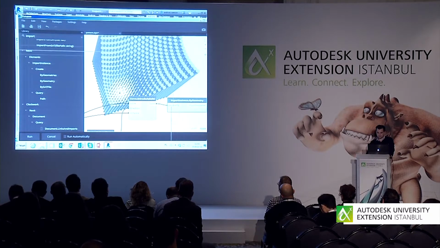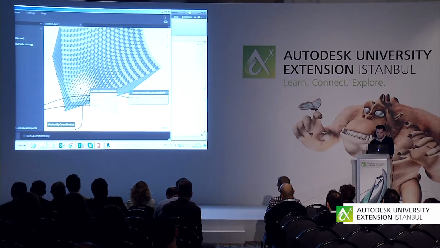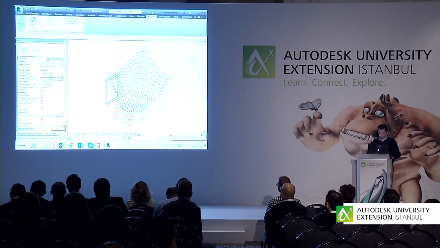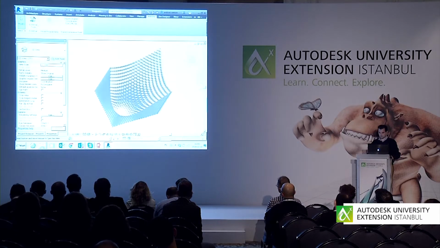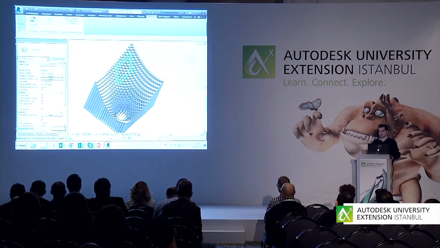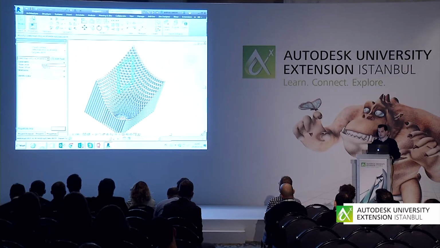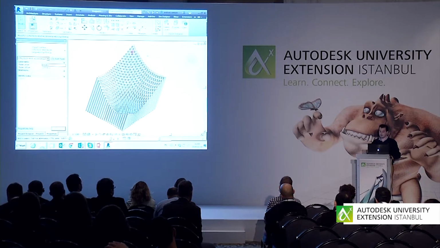Obviously, as you can see, this is not really Revit native geometry.